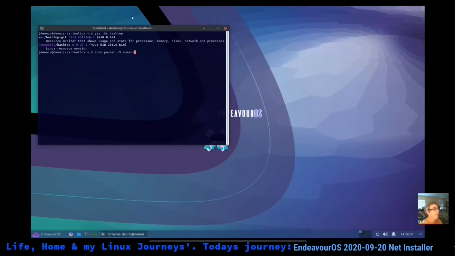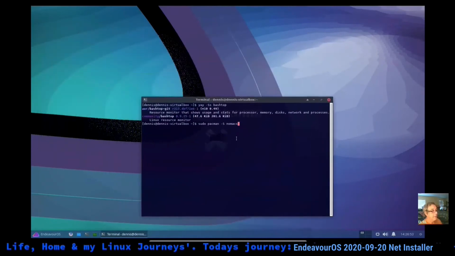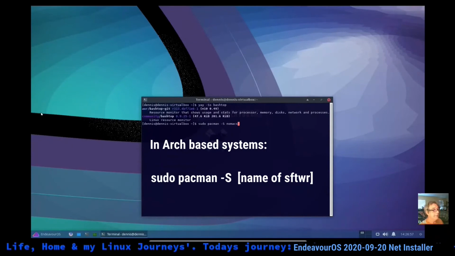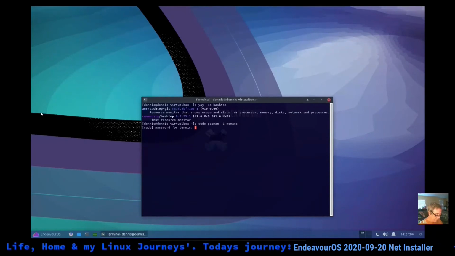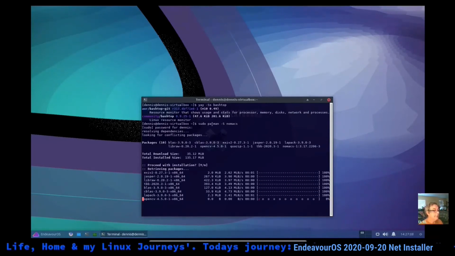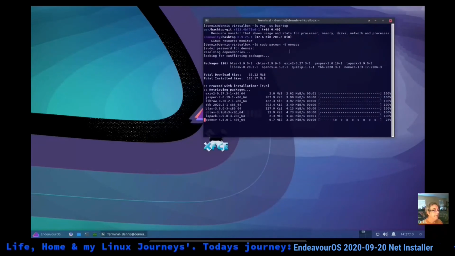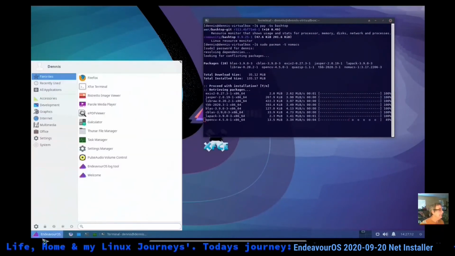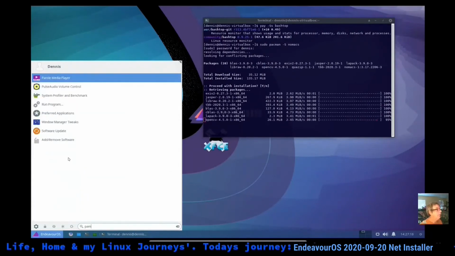This is how you would install a program using just the terminal: sudo pacman space -S, capital S, space, and then the name of the program. Asking me for my password, and asking me, do I want to proceed, because it found it. While that's doing that, let's see. Pamac.